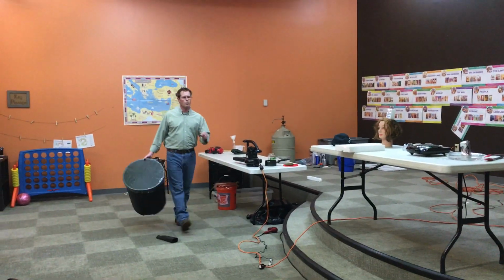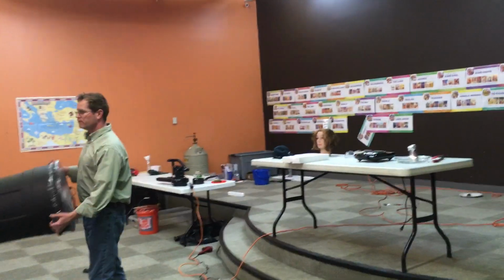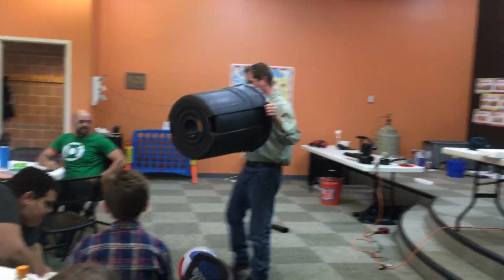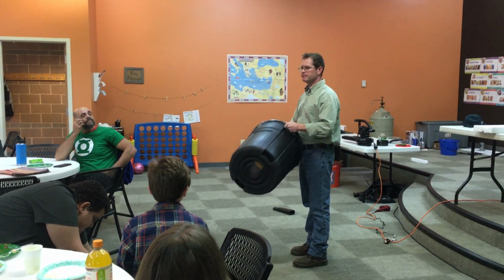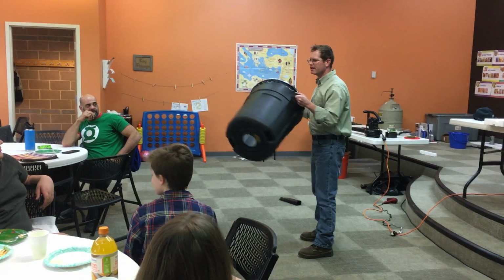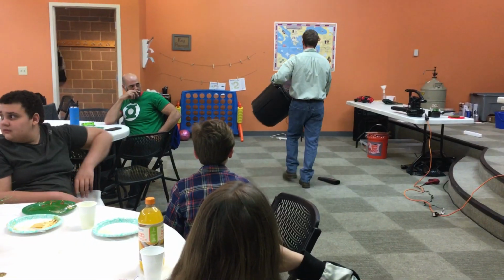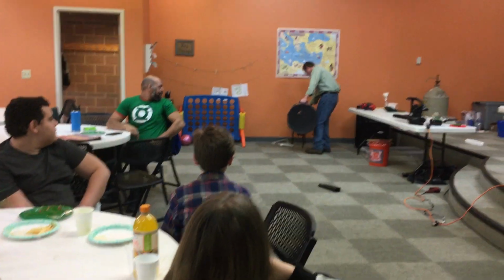Okay, so one last thing, a couple of the last things I've got that I want to try. This is a vortex generator. It's just a great big garbage can that I've cut a hole in, and I put a shower curtain on this one side. No biggie. You guys can't see the air. Well, inside, all of the air is being taken up, and it's a little bit easier to see if we put some smoke inside.